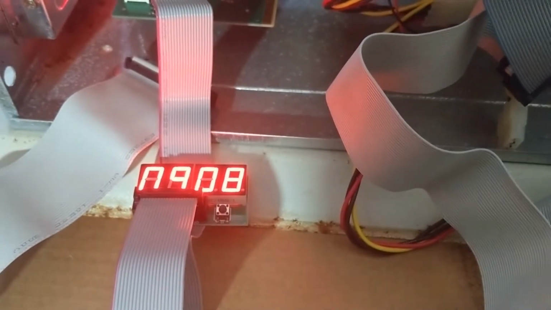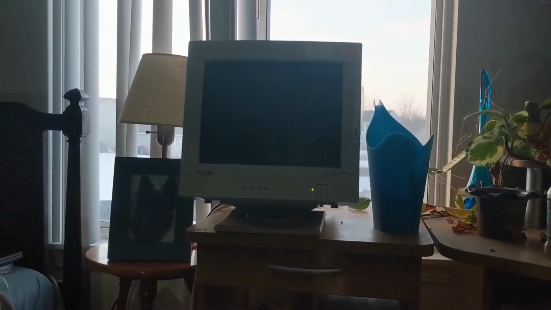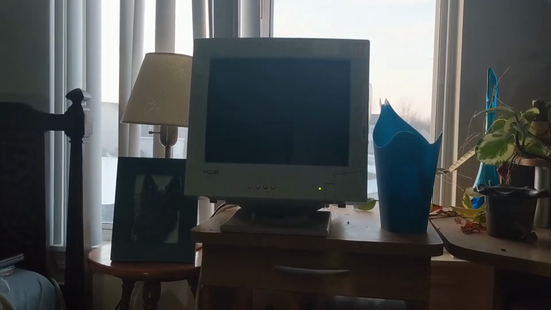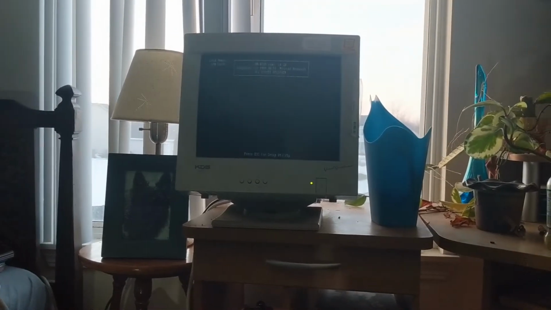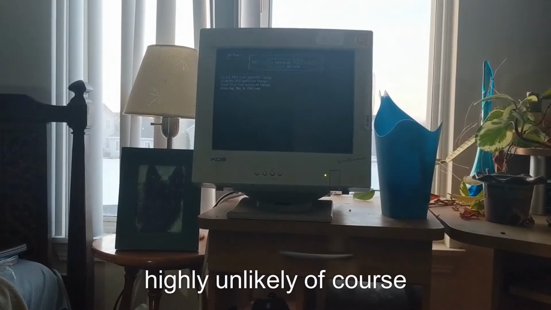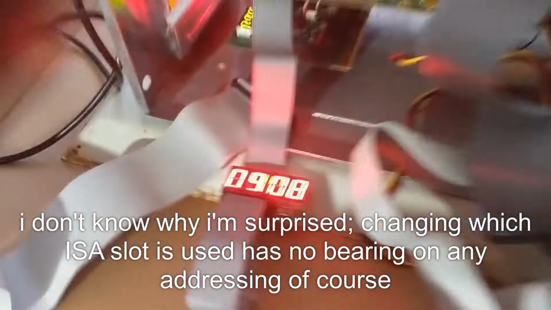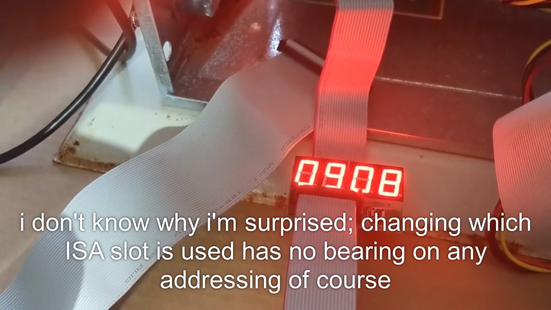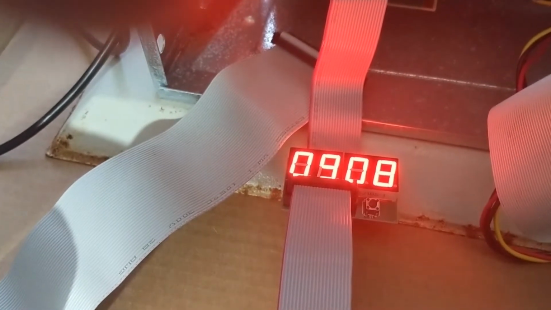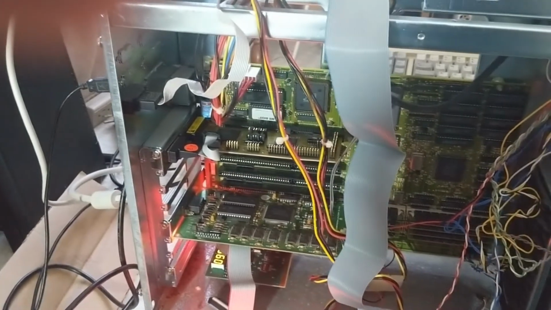I don't think it likes that card. Still boots without the controller card, right? Yeah, of course it does. Look at that green light. Wow, I wonder if there's some huge incompatibility with this chipset and 486 DX33s, or what the deal is. Hold on. Try again in the top slot. What? I need to figure out what that beep code means.